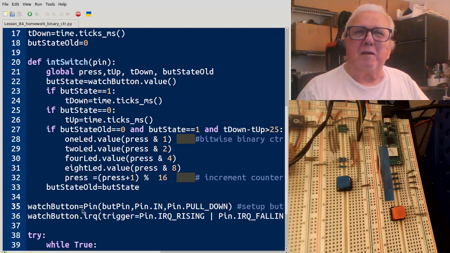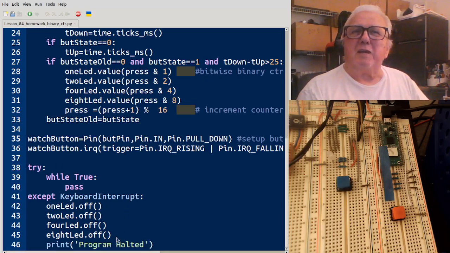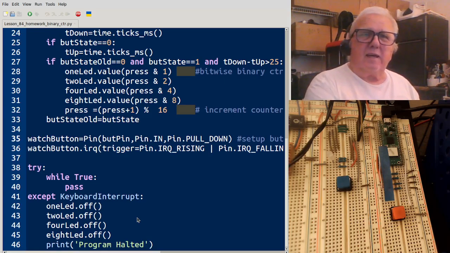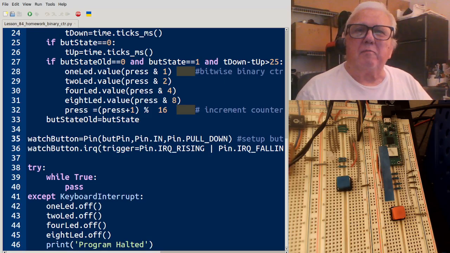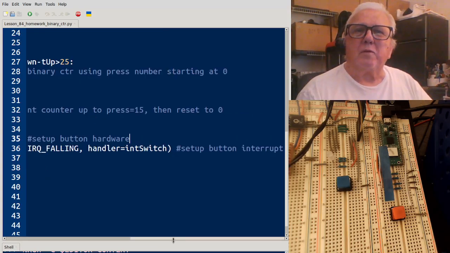And here, we got the watch button with the pull downs. Okay, now down here, we just have the while True and pass. And if the keyboard interrupts, we can reset this program and turn all the LEDs off.